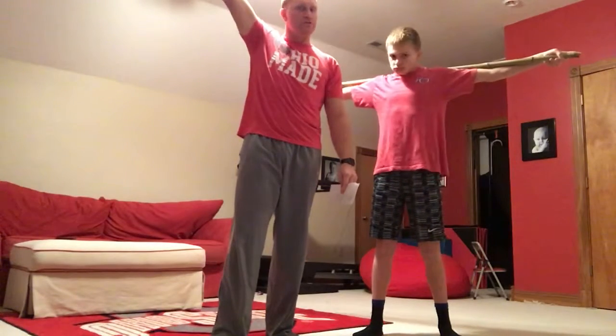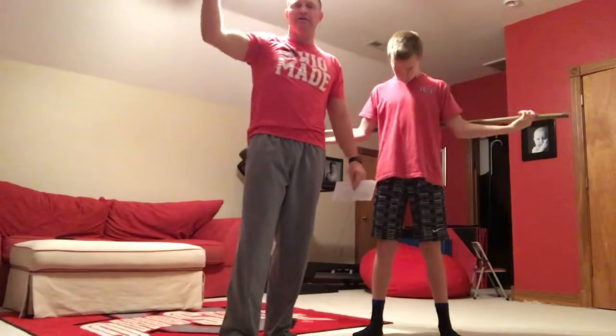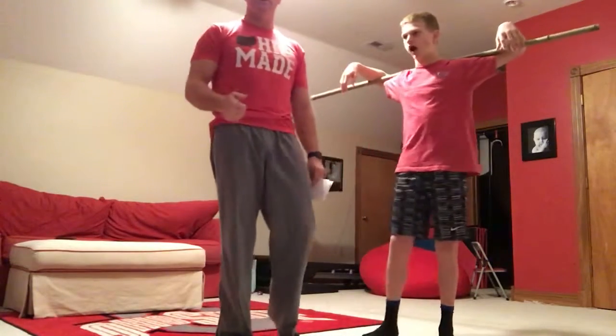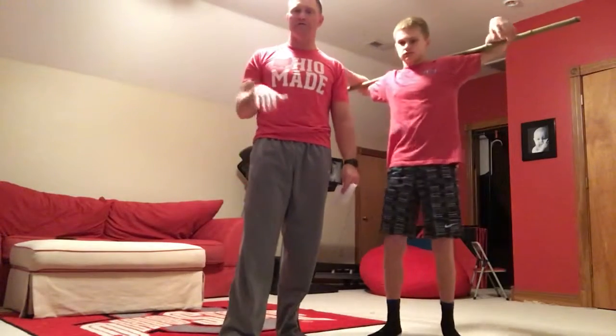When we do it overhead, the stability of the shoulders also tells us that they can't keep the bar overhead and they have to go back this way. They're cheating for some reason. Their body's compensating for a lack of mobility somewhere else or stability somewhere else. So it's our job to find that out. So when they're doing the overhead squat, look and see if their chest is pretty much up. It's going to fall forward a little bit. Look and see if their heels are on the ground, and make sure that their eyes are gazed forward, and then we can just go from there.